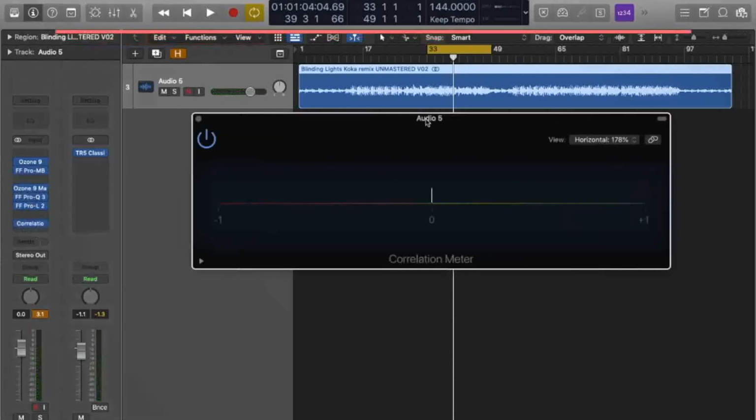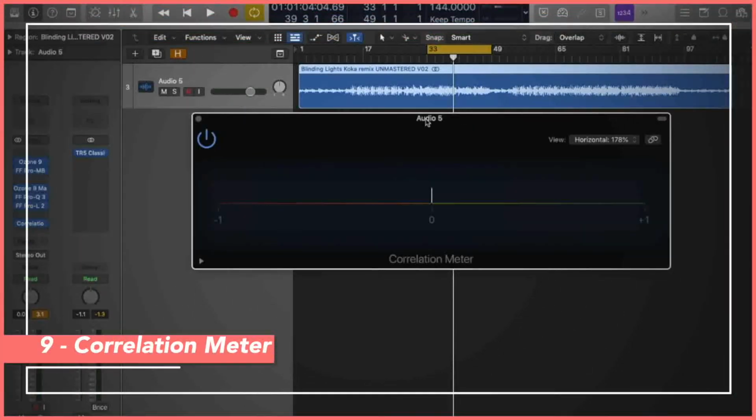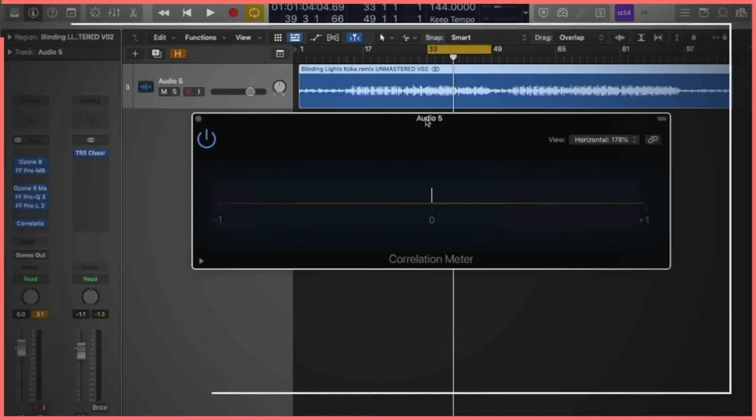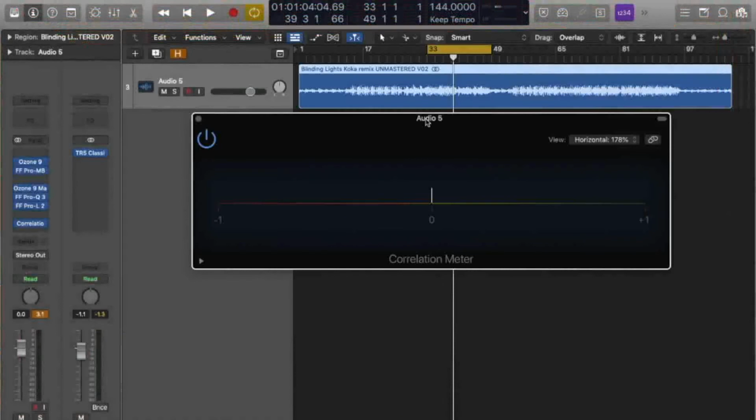And this is a correlation meter. A correlation meter, I'm sorry, not limiter, is a meter. And that meter has only 3 numbers: -1, 0, and +1. If it plays on -1, that means your sound is collapsing to mono or having what you call a phase cancellation. Maybe you have a lot of stereo width, or maybe you have a lot of reverb, or maybe you have some sounds that are clashing with each other to the point that they are canceling each other out. And that's why you always make sure that your song or your music or your podcast or whatever you're making plays in the positive area, not in the negative area.